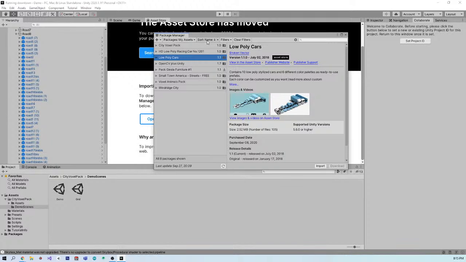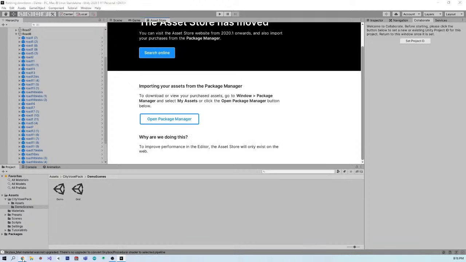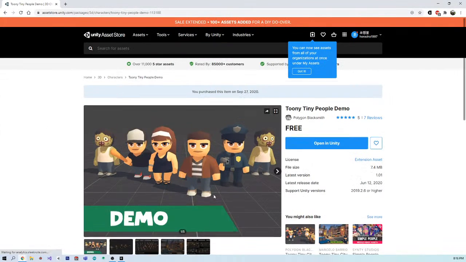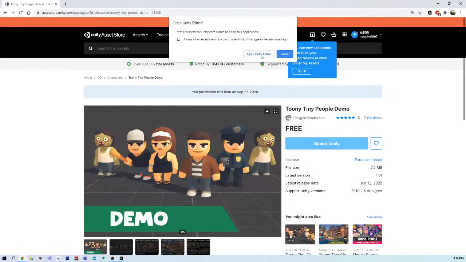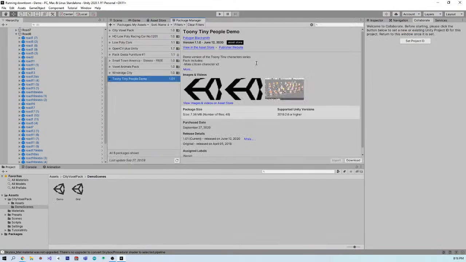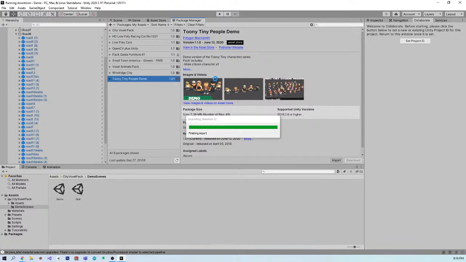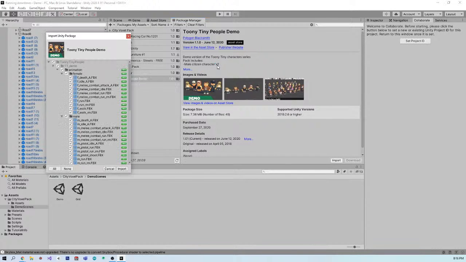Add something. Open in Unity. Open Unity editor. Yeah, there it goes. I'm gonna download this. Yeah, and then import all of them.